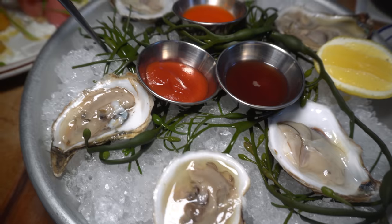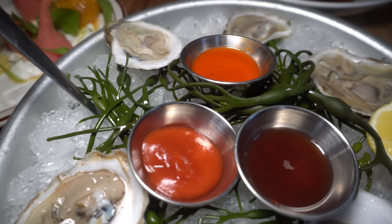Here we are with the absolutely massive spread of food. We're with my good and longtime friend Aaron, the world's greatest moderator, if you're not familiar with him. So here we have an awesome spread. Starting back here, we have the Blue Point Oysters — oysters on the half shell, of course.